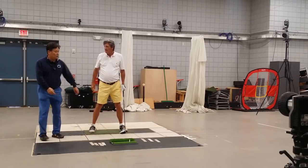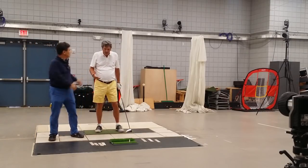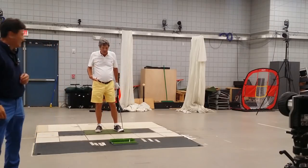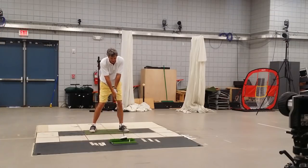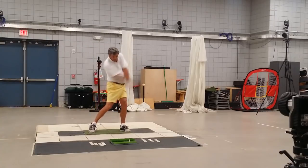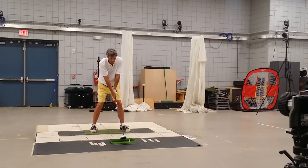At the end, the only thing is a swing and then try to stand on the left side. I have a hard time doing that. Why can't I do that? I can't do it. Because you are not used to it. But it's okay. You can certainly do it. Like that? Yeah, that's better. You can certainly do it.